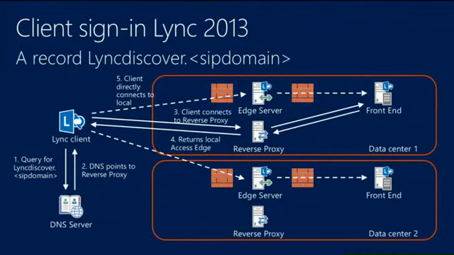So it returns to me this local access edge server, and then, depending on what front-end server I'm hosted on, I will connect to the respective edge server, and the edge server will send this traffic to the next hop. So as you can see here, Director is still supported. I could decide to still deploy a Director, and we will talk about that, I think, on the next slide. But as you can see here, all this redirection traffic is not really necessary anymore because the users are already in the correct site, are already at the correct edge server, being sent to the correct front-end server.